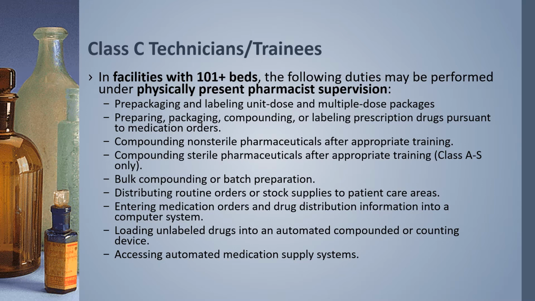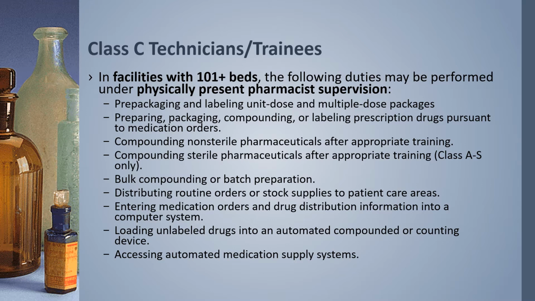So these technicians and trainees can prepare and package unit dose and multiple dose packages. They can prepare, package, compound, or label prescription drugs pursuant to medication orders. They can compound non-sterile pharmaceuticals after appropriate training. In some situations, they can compound sterile pharmaceutical products after appropriate training. Now, this can only be done in Class AS pharmacies. Bulk compounding or batch preparations can also be completed.